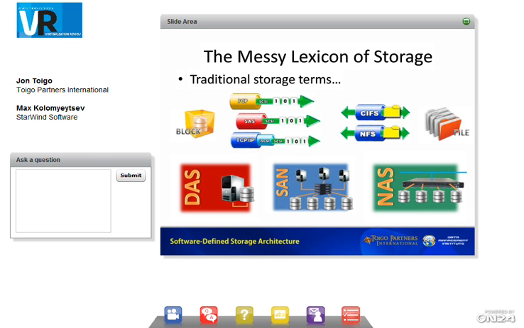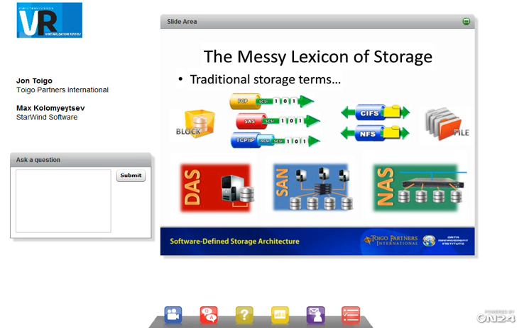And the format of that data, whether it's file-based or block-based, has a lot to do with what the application does when it reads it, and with the structure of the way that it's placed onto the disk or onto the storage device. Okay, so the key point here is that all storage is block storage, and all storage is direct attached storage, whether you call it DAS, SAN, or NAS.